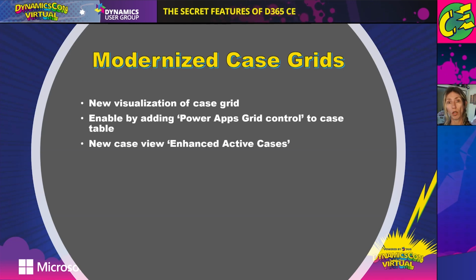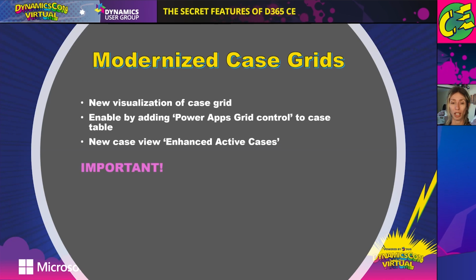When you do that, you also notice that there's actually, well, the view is already there. It's a new case view, and it's called Enhanced Active Cases. And that has all of the fields that are part of that modernized case grid. And you'll see that in a second when I show you the screenshot and when I demo this to you. Now, it's important. This is very important. I just figured this out with the help of some other folks that were sending me some emails and contacting me on my blog.